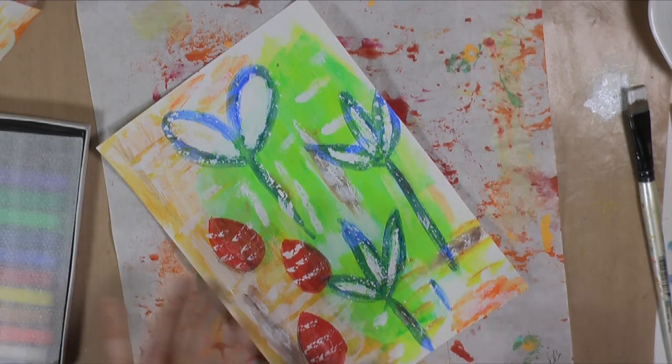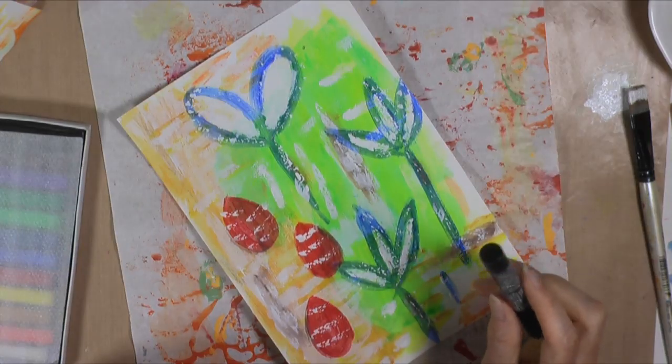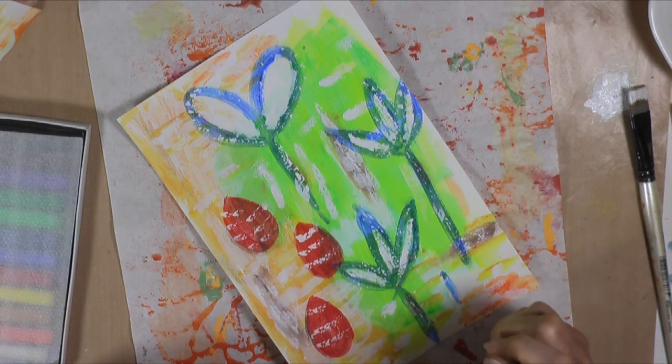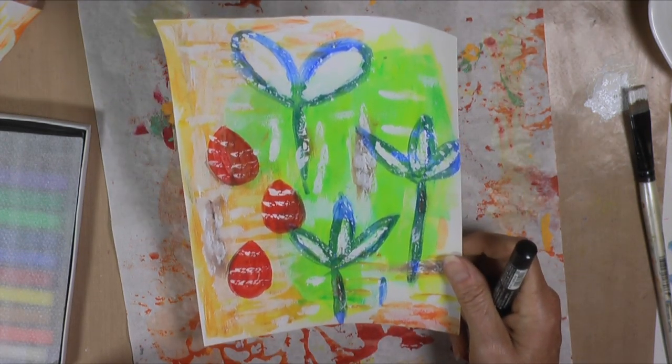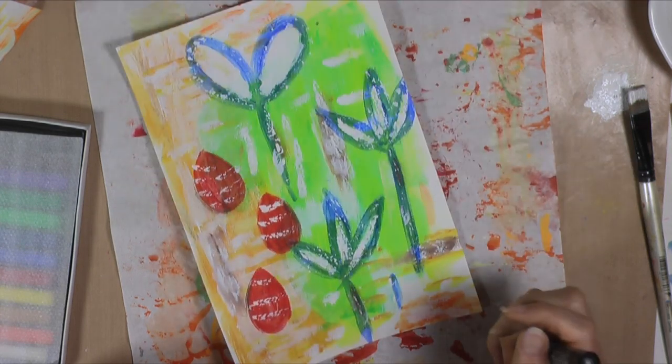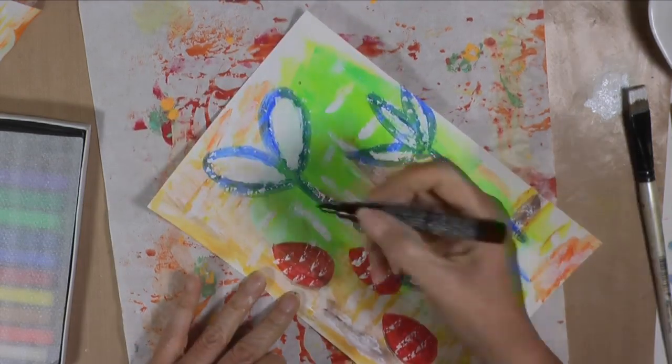I think to finish this off, I'm gonna write a little bit with my Posca pen. And I was just thinking, just play and have fun, because I was looking at this thinking, I really enjoyed doing this. It was a lot of fun. So that's what I'm gonna write on here. Just play and have fun.